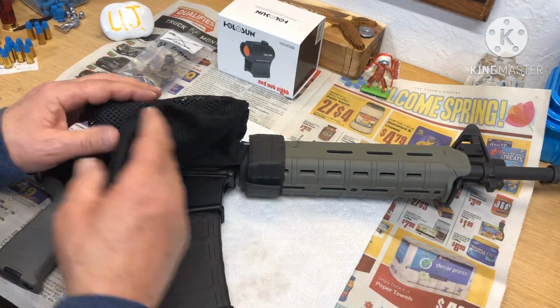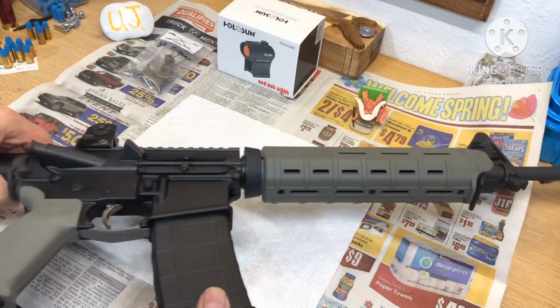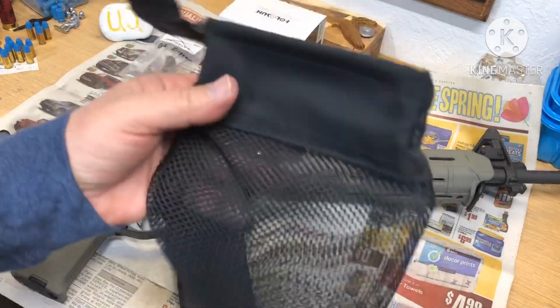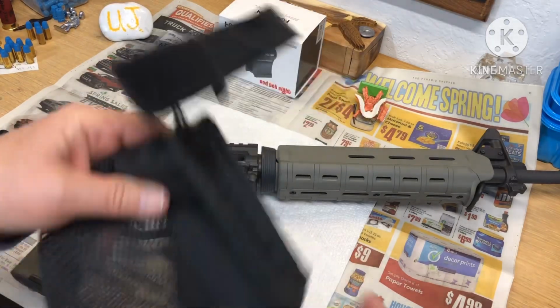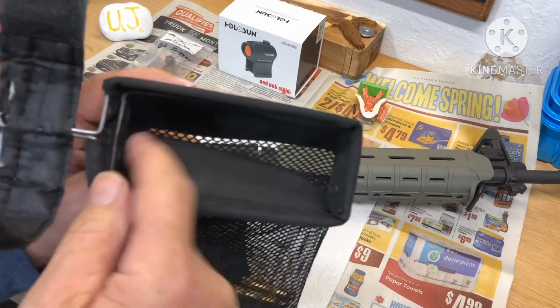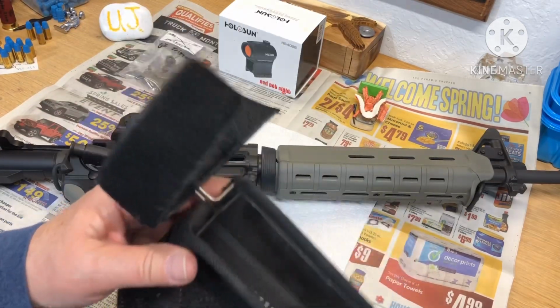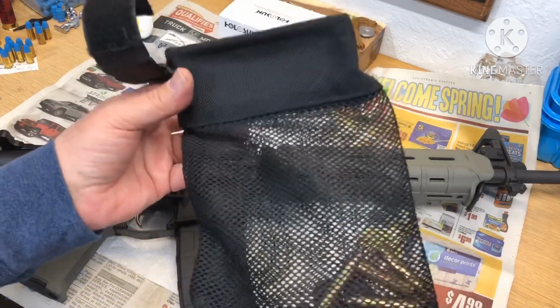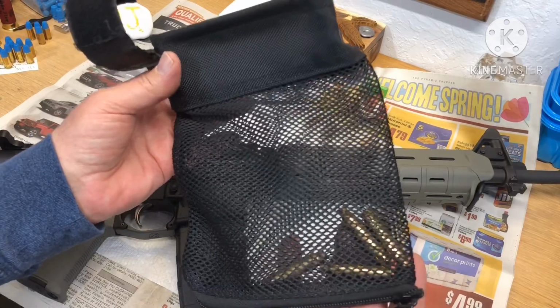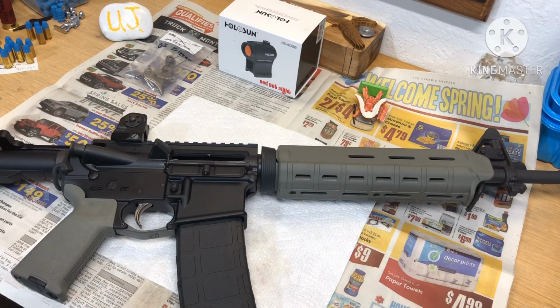So, first, excuse the Velcro noise. For one, I still like these cheap Velcroed-on brass catchers. All you have to do to them is install a box here out of plastic. And they're good. Why I like them is because they fit everything. This can go on an AK, everything. It's still my go-to, and I think I paid $6. So that's all you have to do to make those work, and you don't have to fuss around with mounts and stuff like that. It just fits everything. I think I even tried it on the FAL. I can't remember.